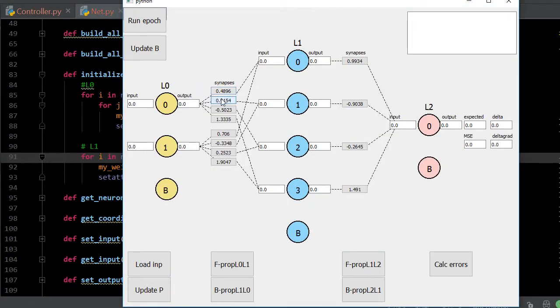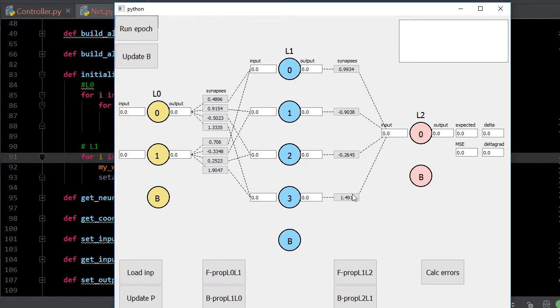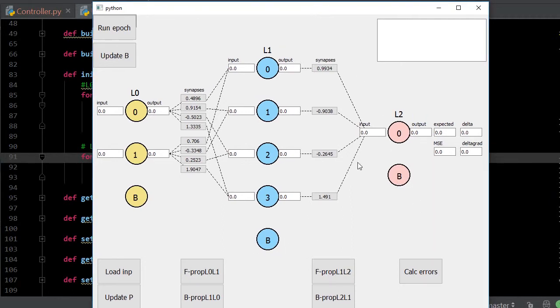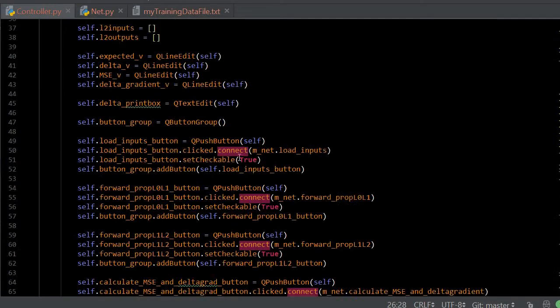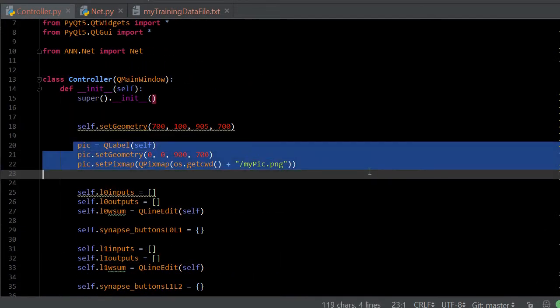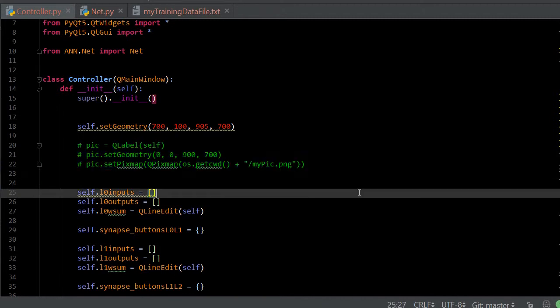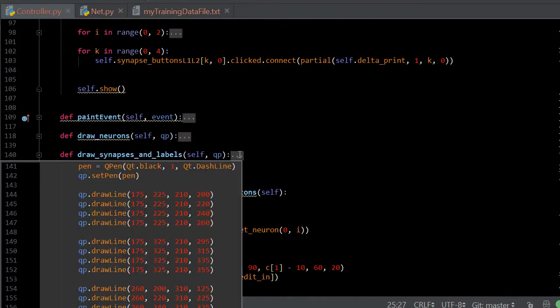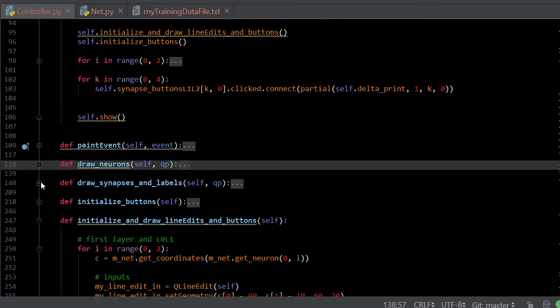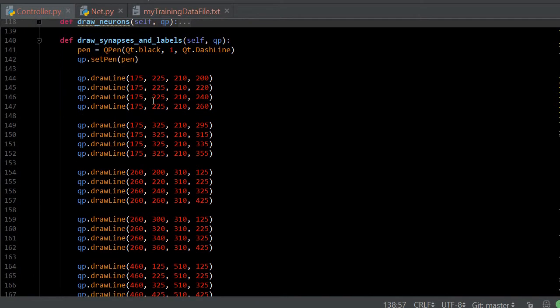So now we have random weights, and now I'm going to put in QLineEdits and these lines for the bias neurons. And there actually isn't a bias neuron here. They're only connected forwards to the next layer. So we're going to take that away. To begin with, we can comment away the background picture. And then I'm going to draw the lines, that is done here. I'm actually just going to copy paste in here the updated version.